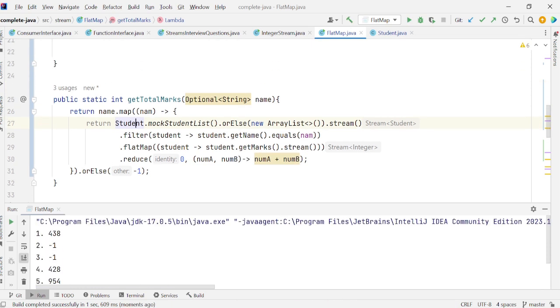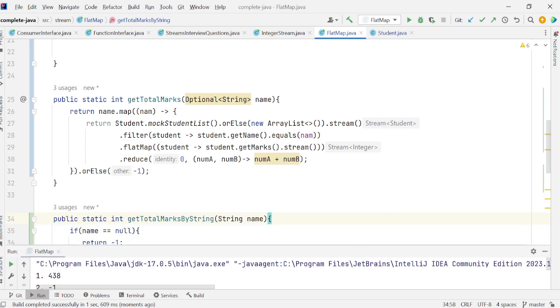Hope students, you understood the flat map. And the brief is, whenever there is a list inside a list, you should go for the flat map, when we want to do the stream operations for the list inside a list. And the main important thing is the input of the flat map. Input of the flat map is a stream of a list. So here the marks are a list, and we have done the stream for the marks. So that is the main important thing. The input is the stream of a list.